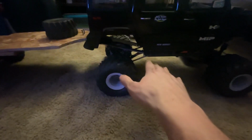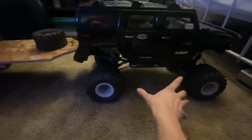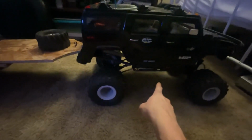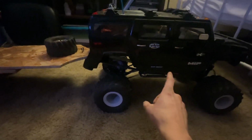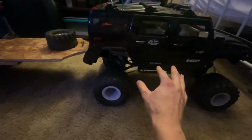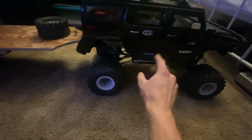or even just sticking a flat sheet of metal and then bolting these rails right to that, because then there wouldn't be as much body flex and the whole truck would basically just be mounted to that sheet of metal instead of these aluminum frame rails. Now I went with the aluminum frame rails because they bend and the plastic bends as well. So it makes it a lot more impact resistant, I guess you would say.